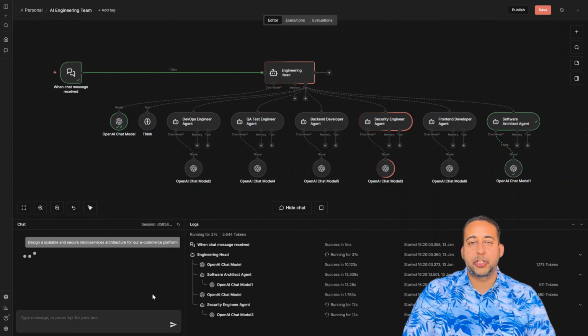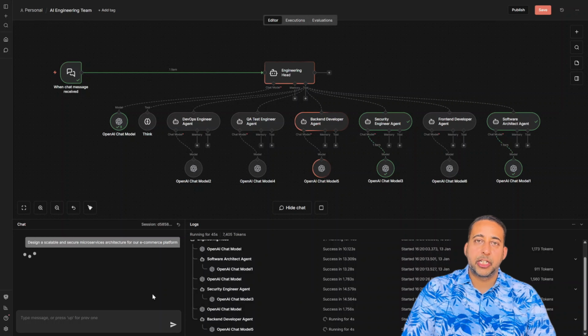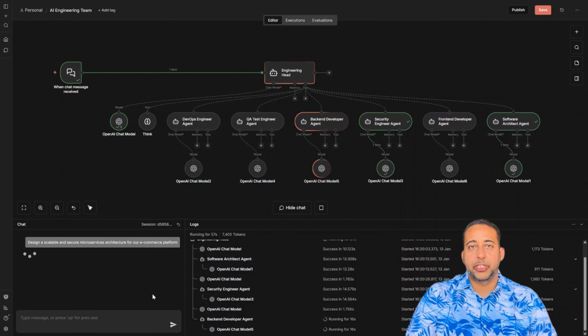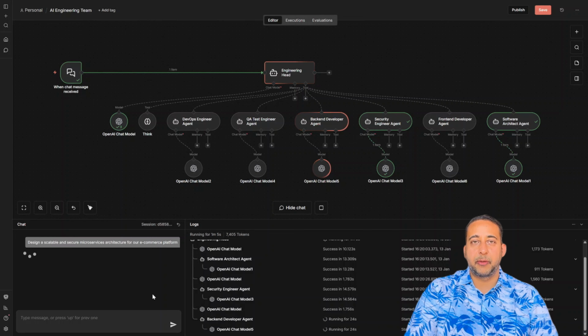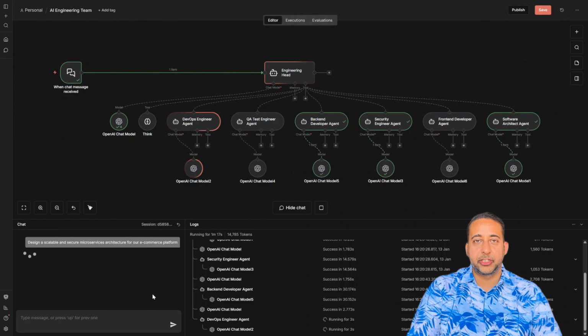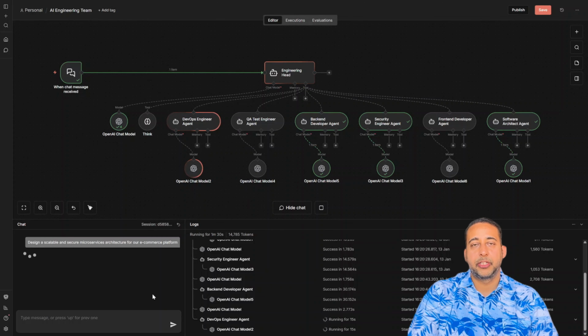The DevOps engineer suggests Kubernetes, autoscaling, CI/CD pipelines, infrastructure as code, and monitoring. The security engineer checks PCI DSS, secret management, auth flows, and data protection. The QA engineer proposes test suites, edge cases, and performance testing. The front-end engineer outlines checkout flows, product listing pages, and components.